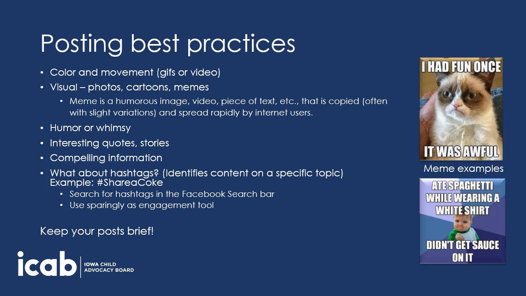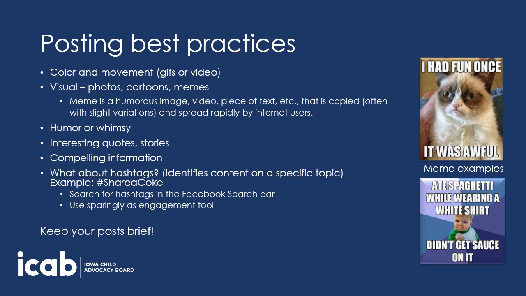There's more information out there than you can possibly imagine about best practices in posting on social media, which includes Facebook. So I'm just going to go through some basic kinds of things, and if you want more, it's pretty easy to Google because it's everywhere. So let's start with color and movement. Color and movement are really important because they capture people's attention. They get people involved. So the more you can use video, the more you can use these GIFs, which move, the more attention you are probably going to gain.